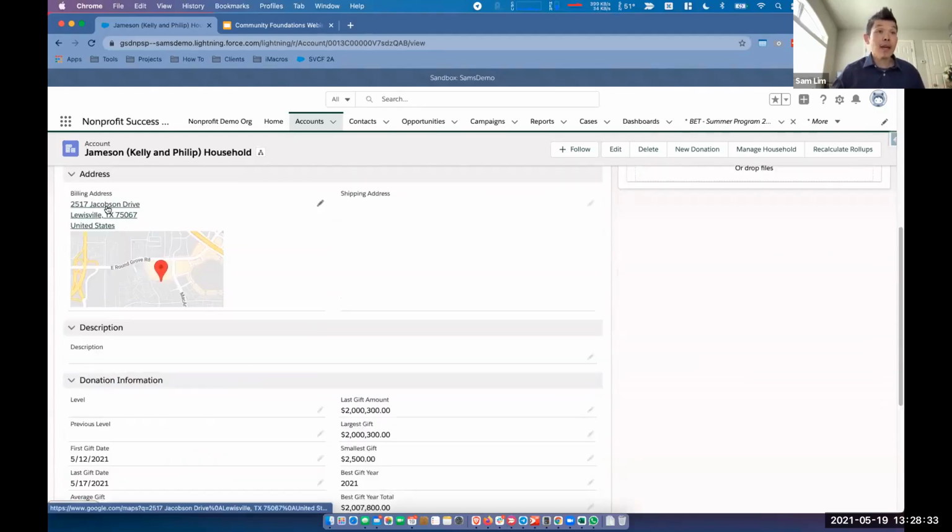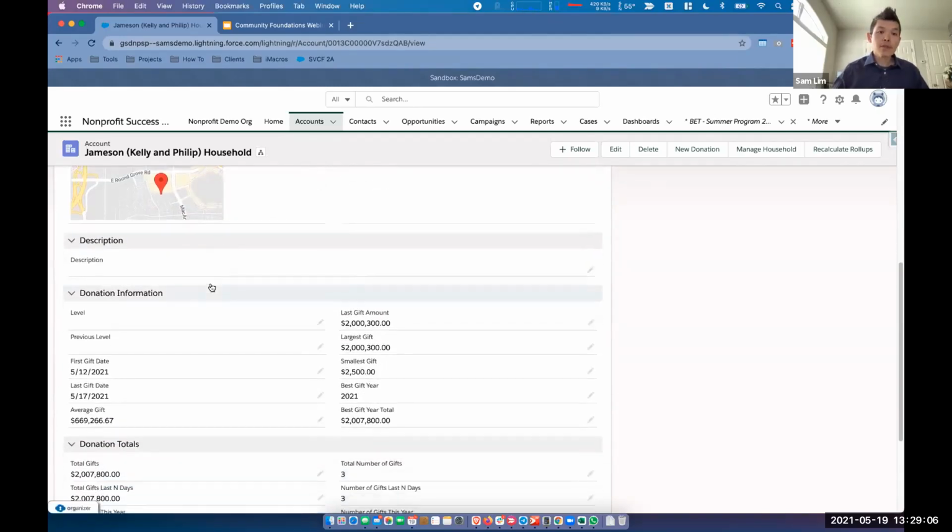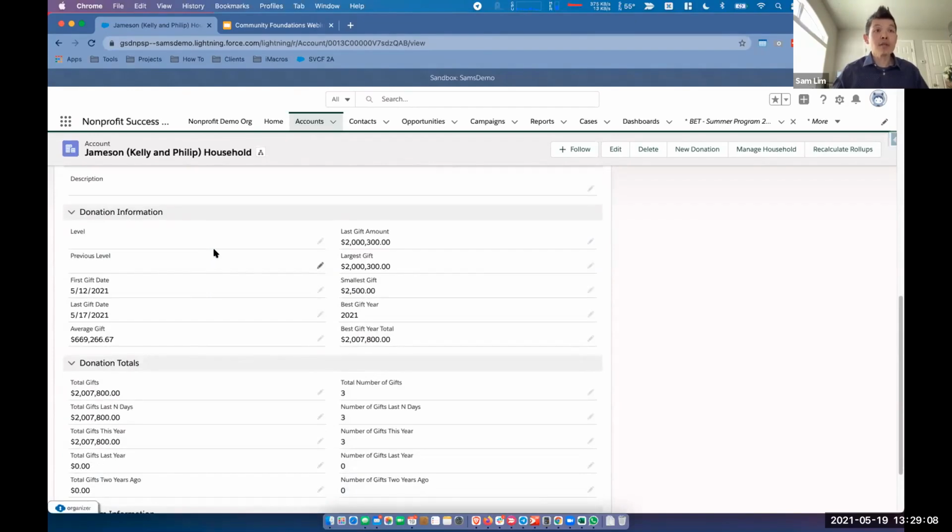Scrolling on down, we have addresses, and even though you're seeing one address here, we keep an entire history of all of their addresses. So let's say if they've moved 5 times in the last 7 years, we would have a history of every single address that they lived at. On top of that, we can track vacation addresses as well. So let's say they have a summer home between May and August, we can actually tag that summer home. So anytime we send a mailing out, if it's during those months, that letter will go to their summer address. Lots of flexibility there.